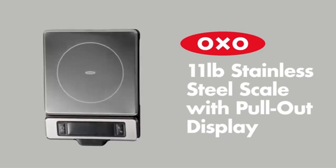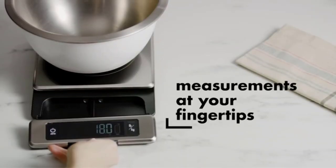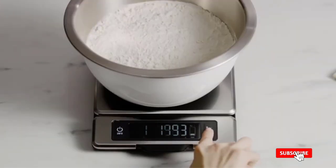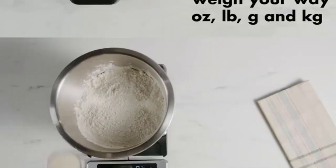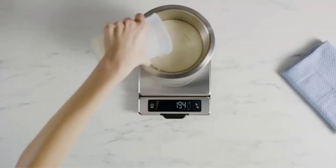With zeroing function and unit conversion buttons measuring from 0.1 ounces to 1 metric gram and more, this tool provides maximum precision. Simply place a piece of parchment paper or your favorite bowl directly on top of the stainless steel platform and weigh any item. When done, wipe the surface and store.